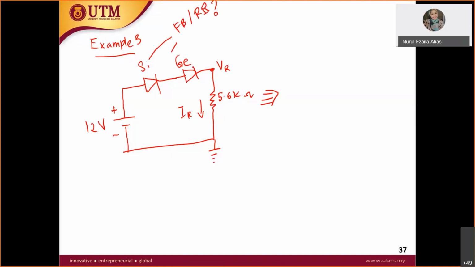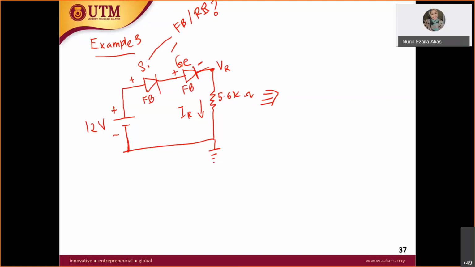Can you see here? This is the anode of the diode, plus. The silicon diode has plus connected to the plus terminal, therefore the silicon diode is forward biased. What happens to this germanium diode, where the negative connects to the negative terminal? Therefore, this germanium diode is also forward biased.